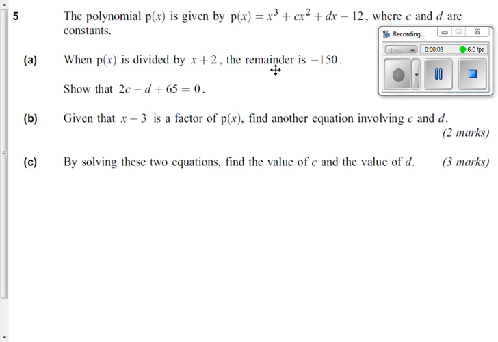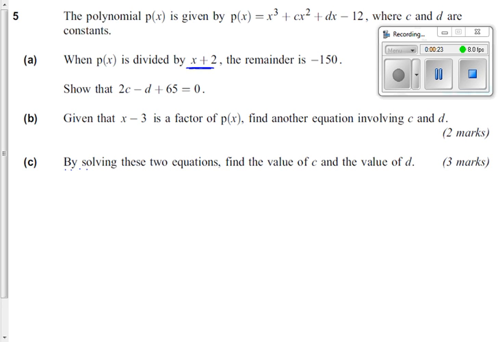Well, number 5 was a slightly different style of question, and I think examiners seem to be disappointed with what people did here. A lot of people were unable to solve the simultaneous equation at the end there, but there really shouldn't have been any reason to. That is an old GCSE simultaneous one. And it starts just pretty normally, really.